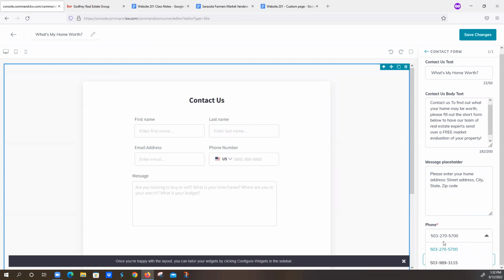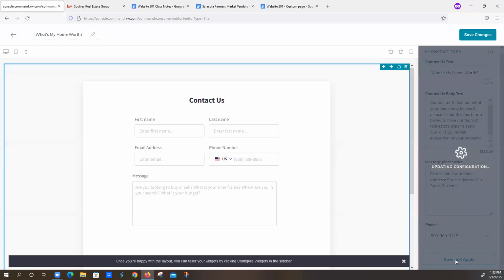On the phone number dropdown, we've noticed that the second number is generally your cell phone number. If you didn't duplicate your mobile phone in the marketing profile, do you remember when we went over that? It'll sometimes default to the office phone. And I want to make sure that my clients aren't calling the front desk of the market center. I want to make sure they're calling my cell phone. So just double check on that. Then we're going to click on save and apply.